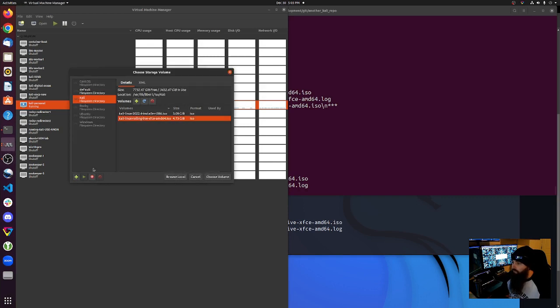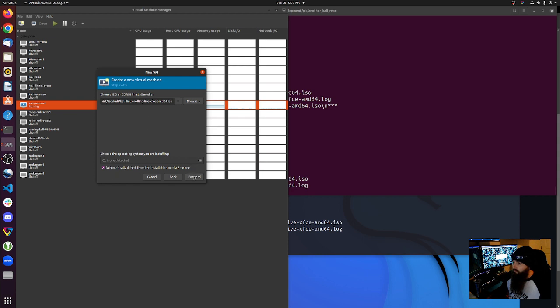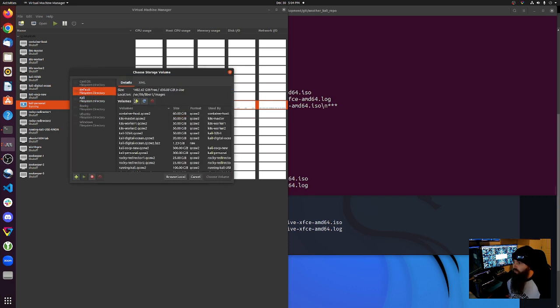And there it is. Okay. So there's our ISO. Let's go ahead and get an image. We'll just set this to generic. Okay, let's go to default.